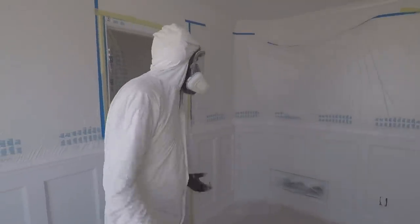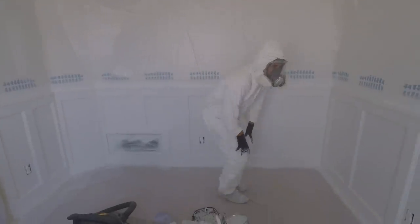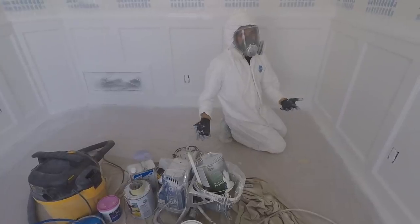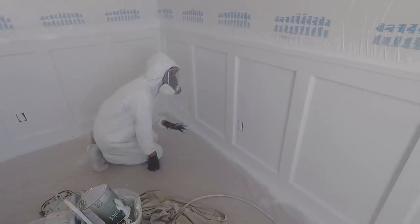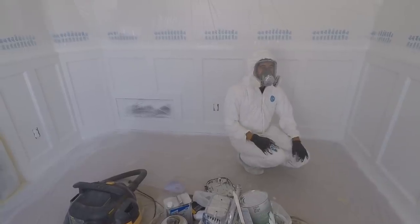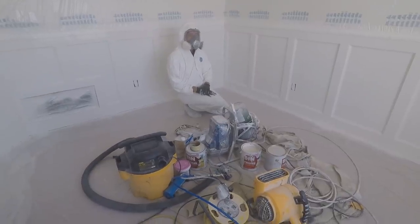Now we pretty much play the waiting game — we just wait, see what we need to do, see if there's any corrections. I leave the sprayer and don't clean it until the paint is completely dry, because if I need to fix something I don't want to have to get the sprayer back out and re-clean it again. I'm just wasting time and paint thinner, which costs money. I wait until everything is completely dry to see that we have a uniform finish, then clean out the sprayer and tear the plastic down. That's essentially it — pretty easy spraying here. Let me know if you guys have any questions about this whole process. I'm not an expert, but I know enough to get by, and generally in life that's kind of all you need.